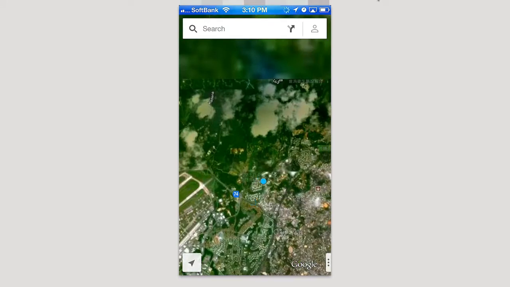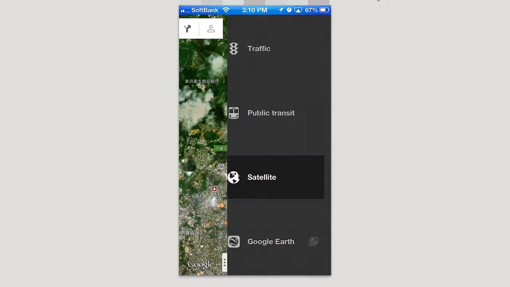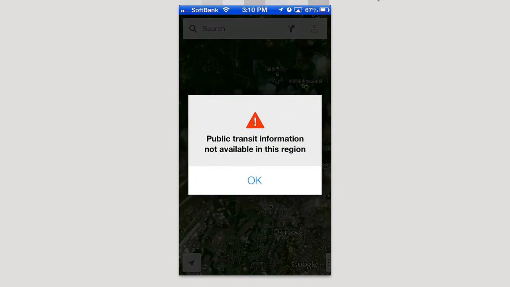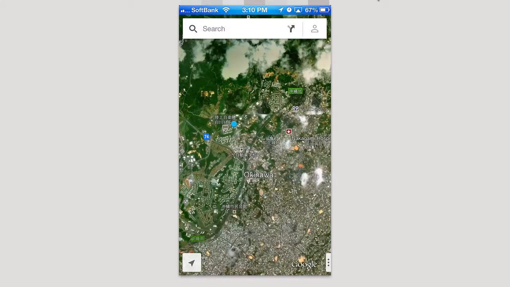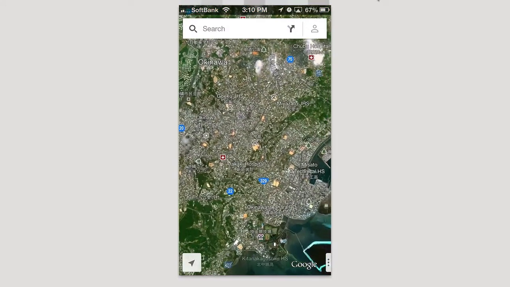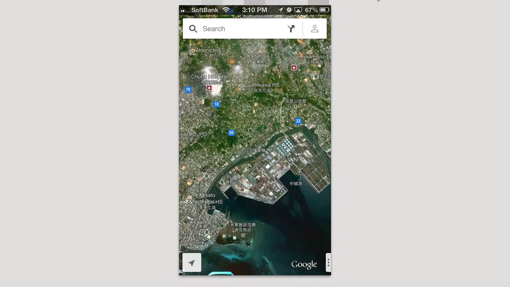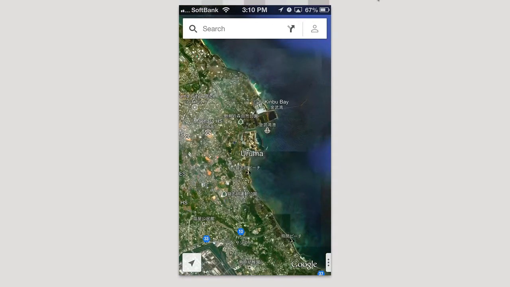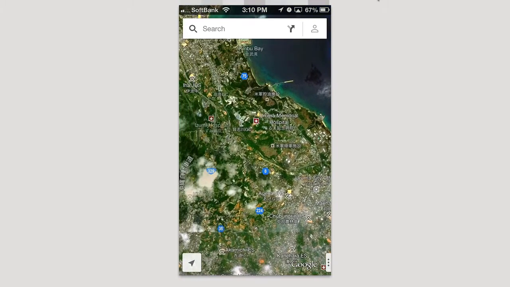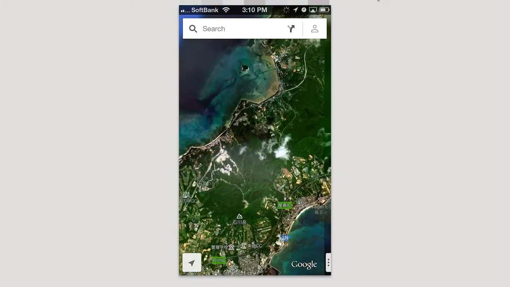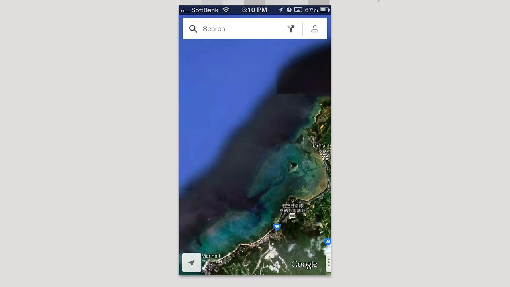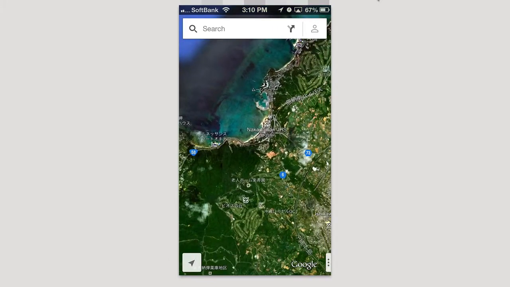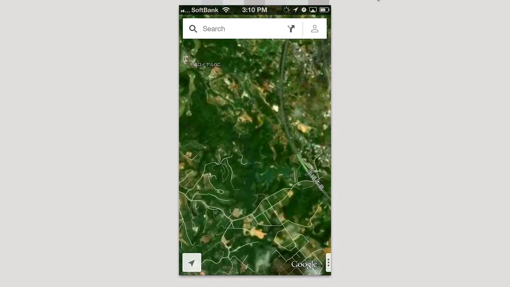Going out, you can see the satellite view. What I can also do here is go into public transit view if there's any available in my region. In this case, it's not available in my region, but you can see how fluid it really is. It uses a new vector-based loading, which allows the image to load much faster. Panning around the map is very, very smooth, and you can see that here as I do this. It really does a nice job of interacting with the environment.